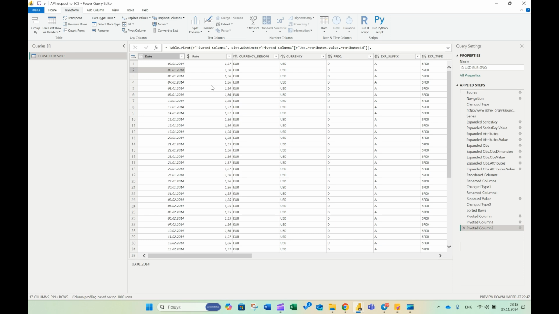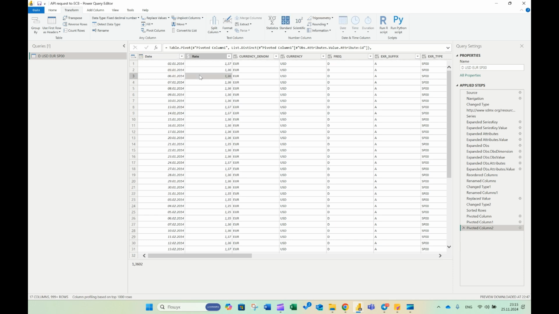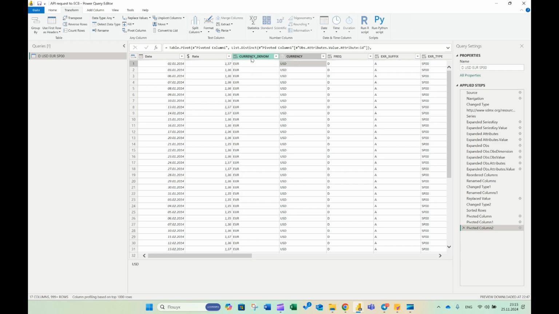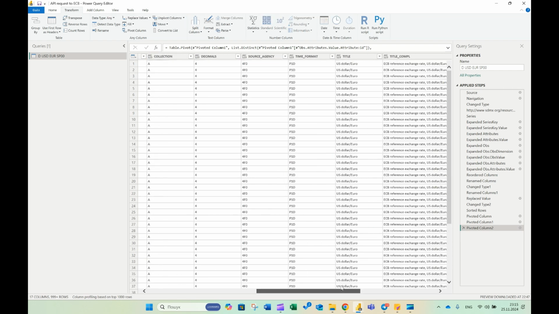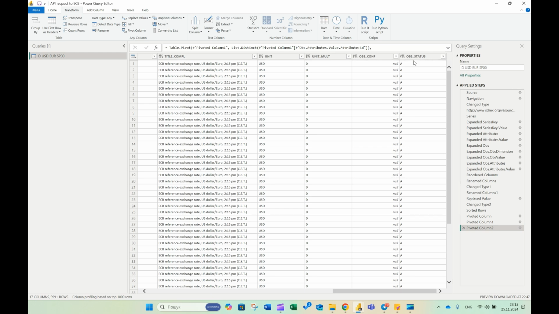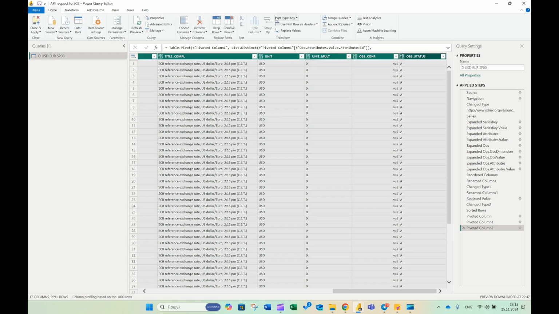So finally we have the daily exchange rate, euro, USD. This all will be text.